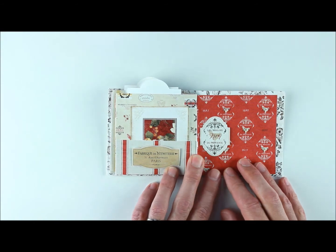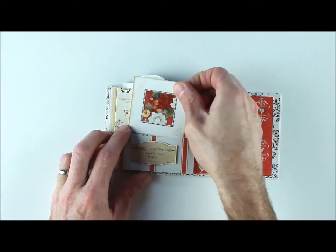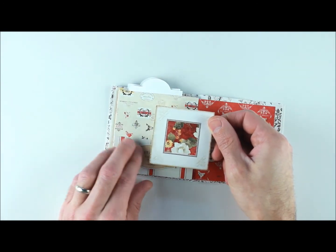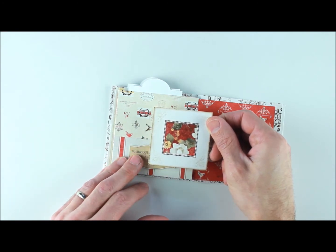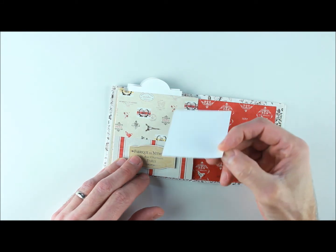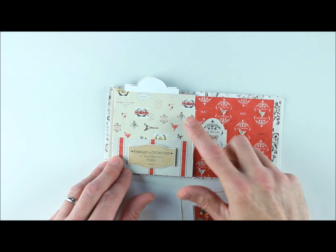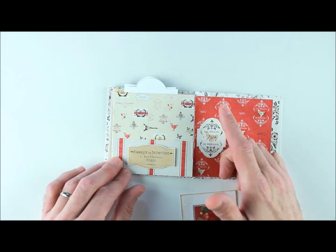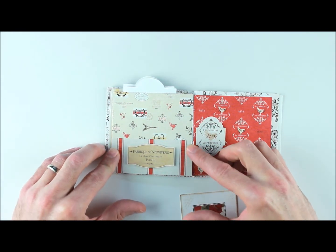Lastly, on this page, the last 2 pages here, this is a frame. You get this element in the kit. So it looks like a picture frame that Mary Fran has inserted in the beautiful pattern into there. It looks very vintage, very cool. That way you can write on the back, you can put your photo here or place your photo on the back, whatever you want to do. And all I did, again, was just take a background paper and resize it to what I thought the pattern looked best as. Here is another one.